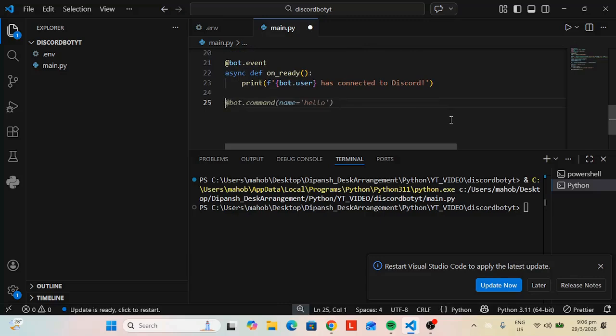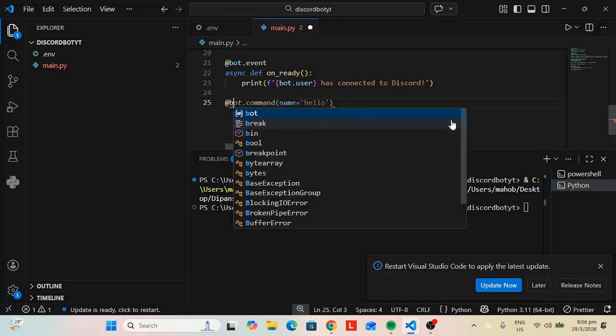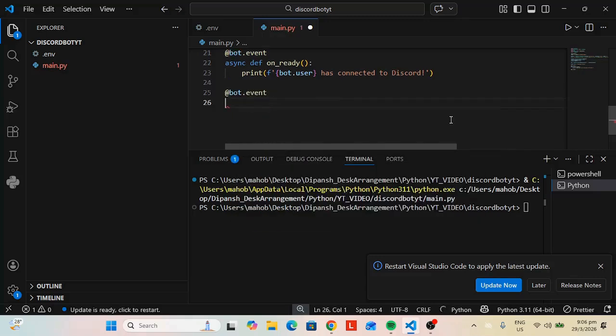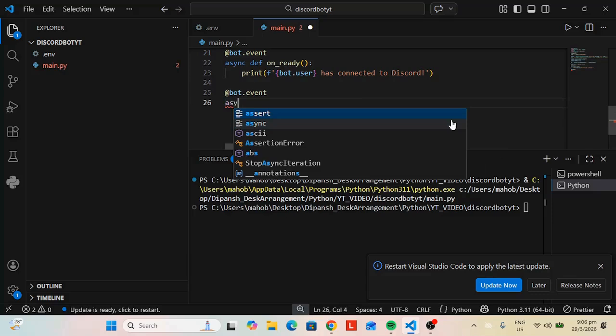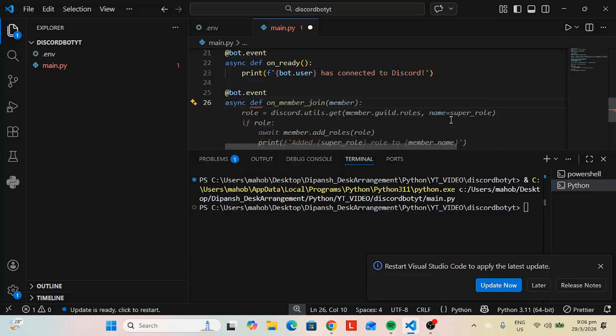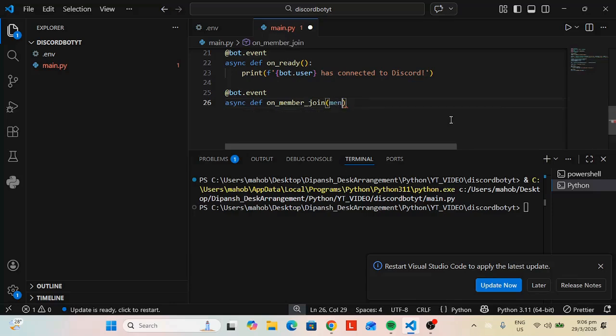Then the next thing that we're going to be doing is basically make an onboarding event. Whenever a new member joins, it's going to have an auto DM that says welcome to the server and the person's name. So you have to type in @bot.event again, and async def on_member_join, just type in member.